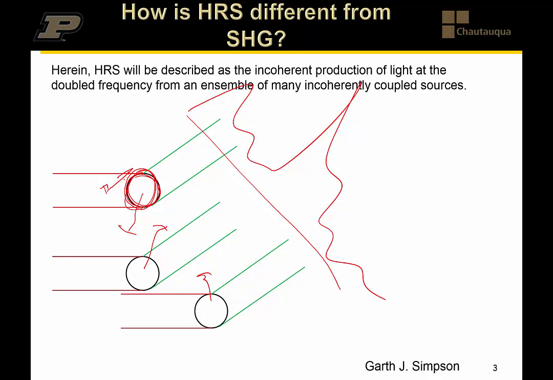So what's the difference between second harmonic generation and Hyper-Rayleigh scattering? Operationally, it's all based on coherence. And if you have an incoherent sum of many coupled oscillators, then that is the definition of Hyper-Rayleigh scattering. If you've got something that is coherent in the sense that every time you hit it, it is frozen relative to the experimental frame, then that is now a coherent summation. That would be called second harmonic generation. With that being said, this still represents a continuum.